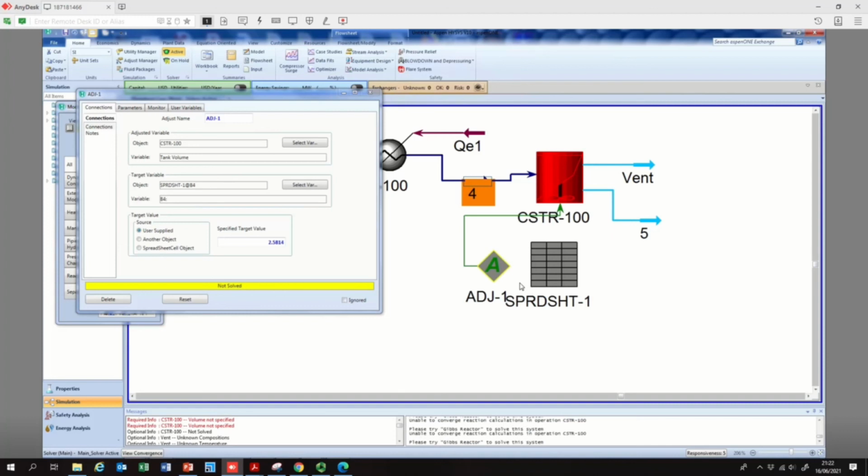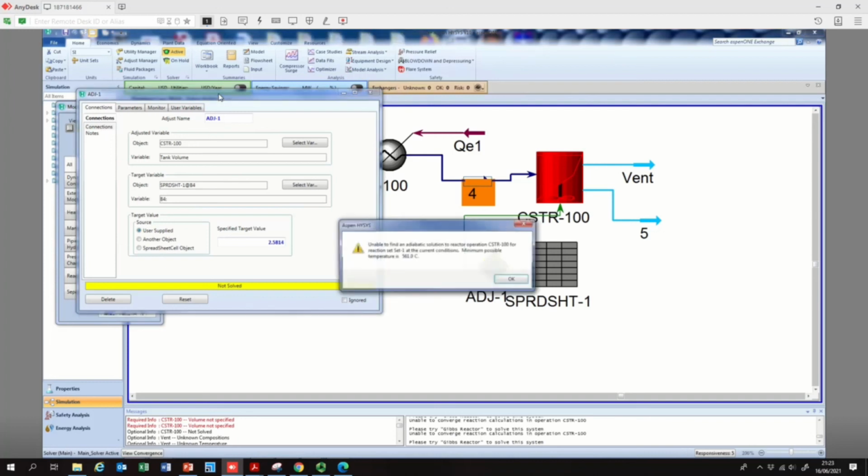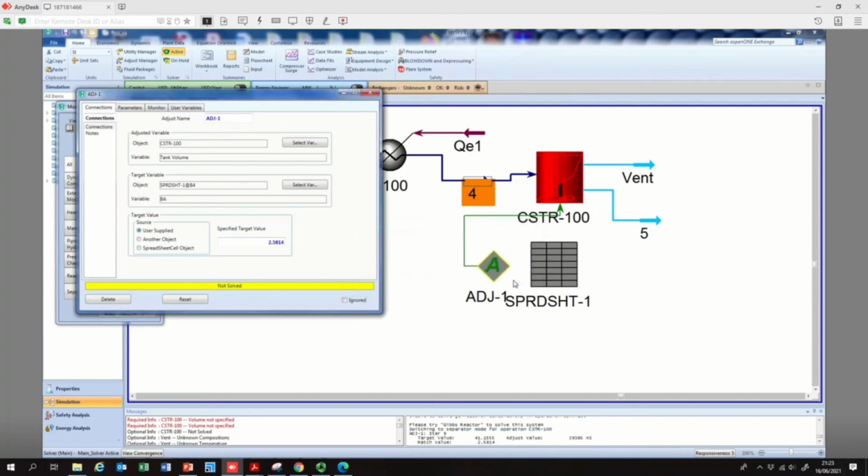Let's wait. I have no problems in waiting until it solves, because I already tried this exercise myself before starting the lecture and everything worked fine. You shouldn't encounter any problem.